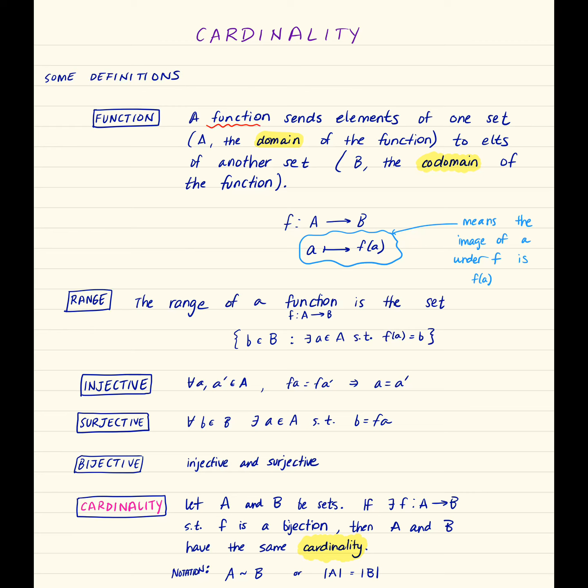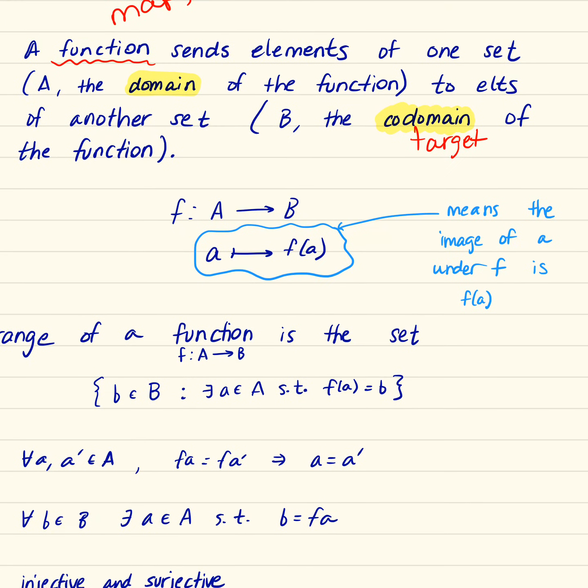So a function, also called a map or transformation, a mapping, has several different versions depending on the course, right? Depending on the subject matter. It sends elements from one set, the domain, to another set, the codomain, also called the target. I think the textbook uses the vocabulary word target, okay? In terms of notation, we just have a little f to represent the function, then our domain, a long arrow, and then the codomain, okay?